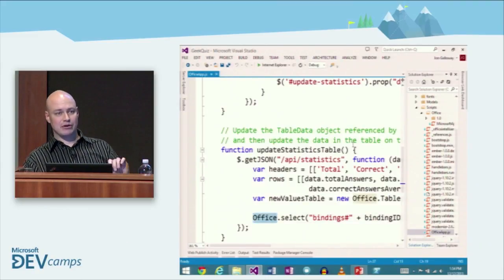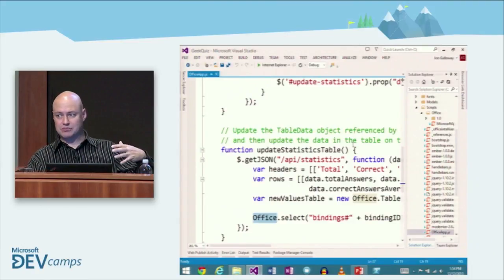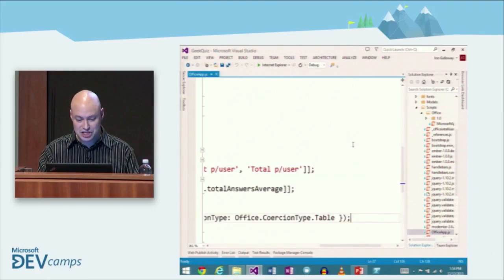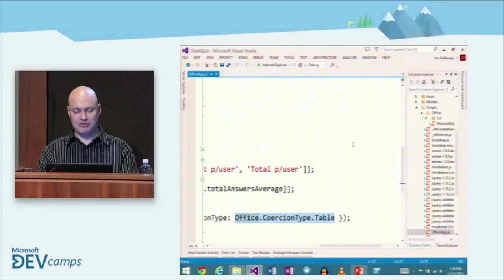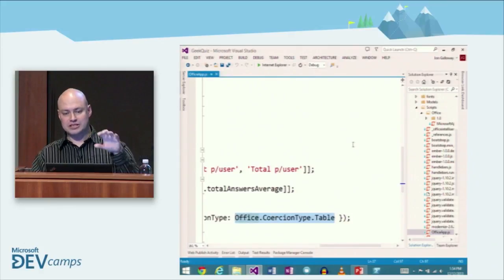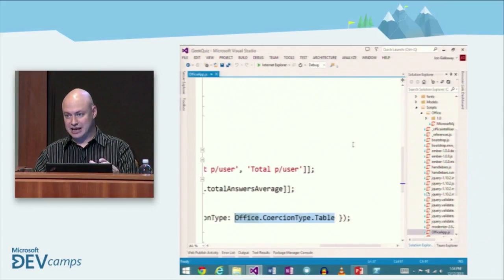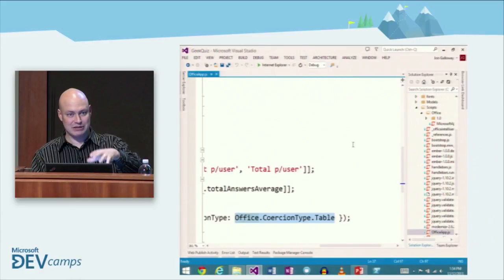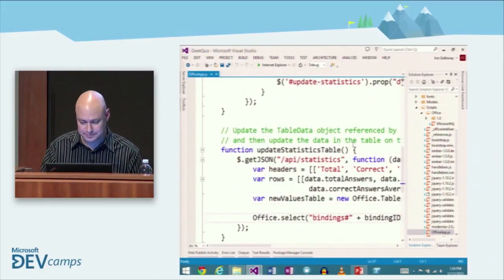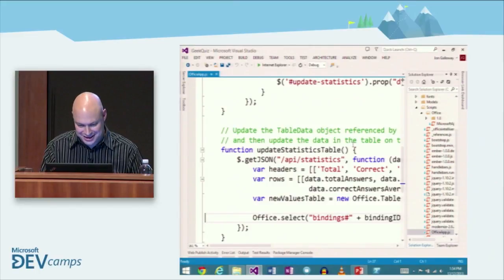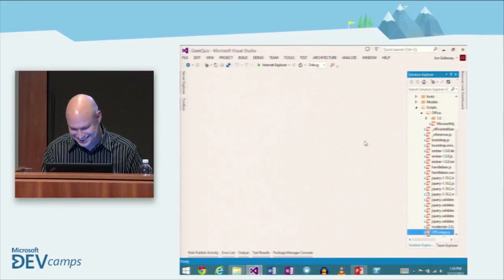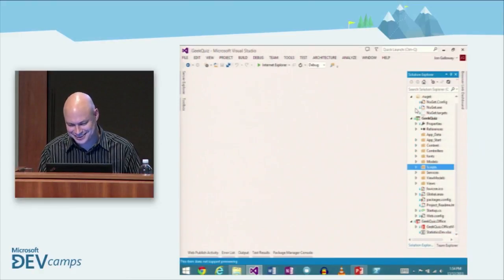That's a key thing about this Office thing: they give you some helper libraries, JavaScript libraries. For instance, what we're doing here is coercing. We got back a grid of data, so we coerce it into an Office table. Fortunately, this whole WebCamp training kit is downloadable, and I'm making a plug here: aka.ms/webcamps-training-kit. So this whole sample is in there. I'm going to skip over that; it uses question get. Yes, that is not a RESTful URL.